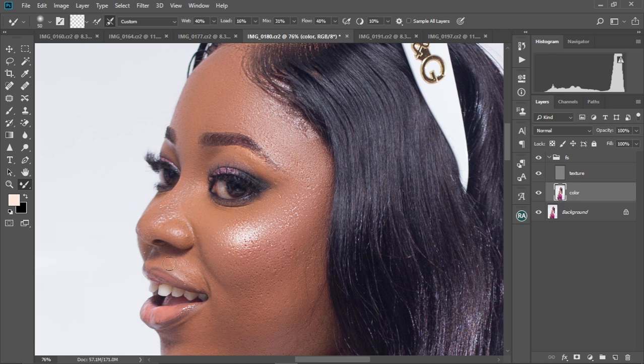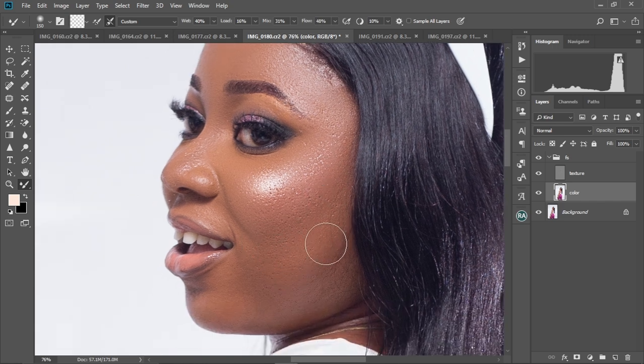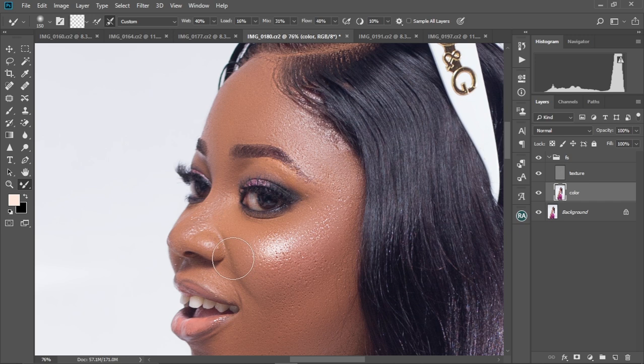You're going to make sure you take your time when you're brushing for the best effect. Alright, so you're just going to proceed and keep brushing like that. Just take your time and keep brushing. Alright guys, I hope you understand the process that I'm doing right now. So I'm just going to speed the video up so it won't be too long.